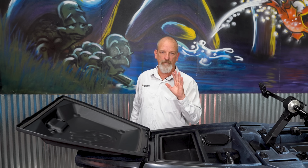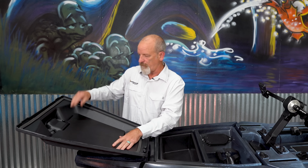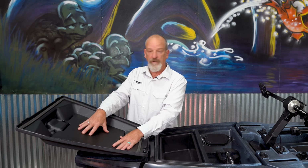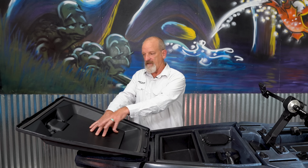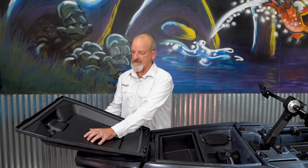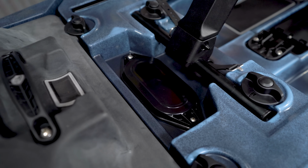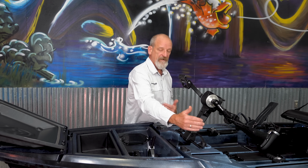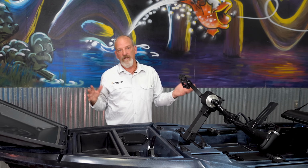A cool new accessory that we've developed for the bow hatch is basically a molly plate. You'll bolt it in place up here, and then you can mount fuses and breakers and your computer maybe, if you want to. And the cool thing about that is then all of your wiring is integrated in this battery box and communicating with the molly plate there. So you've got everything in one place, so it makes all your wiring a lot more simple. And then moving back, we've got another E-plate, and this one will facilitate a captain's bridge or a monitor mounted right up here near the pedal drive. It shows you that we're working really hard to get electronics integrated in all the locations we want to have them.